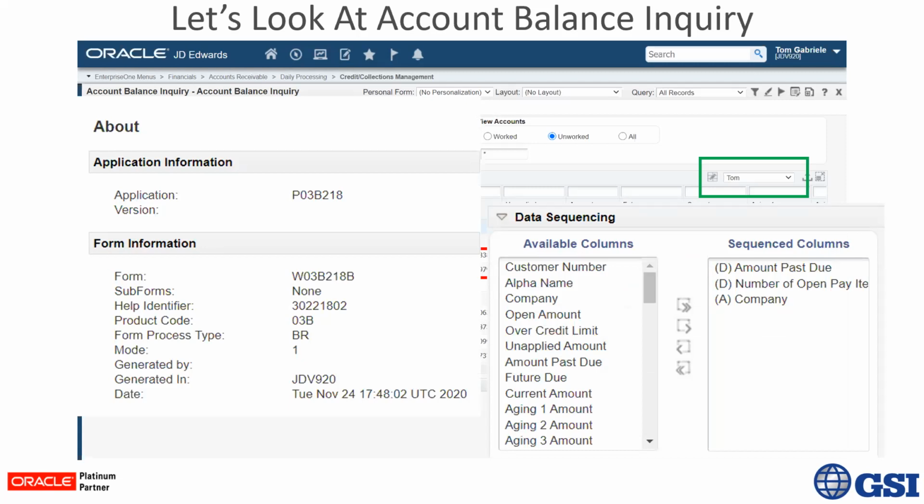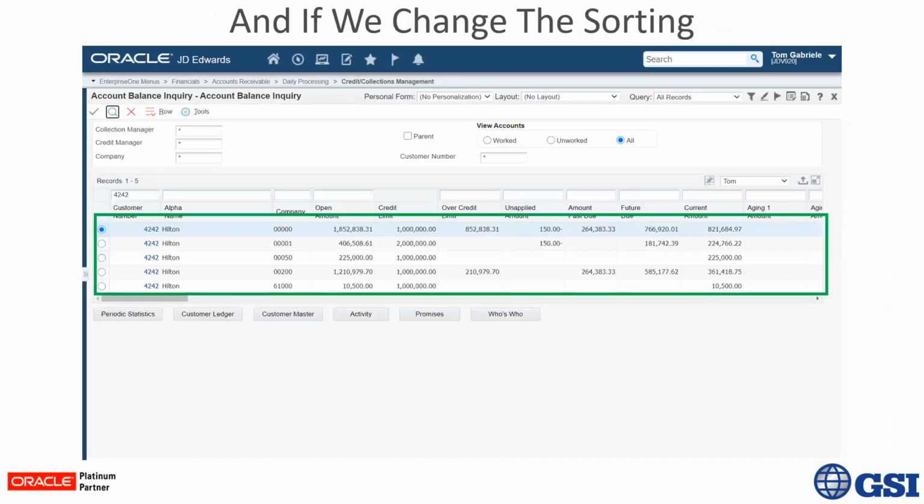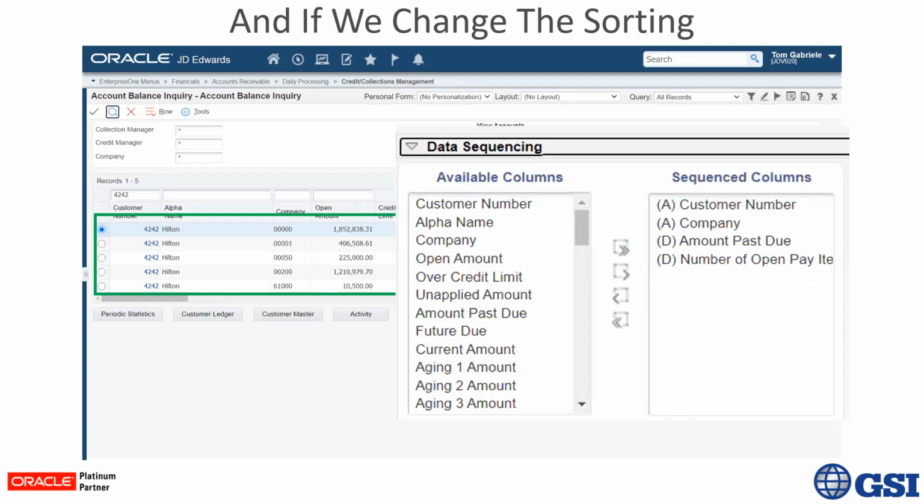Well, if I wanted to, I can change that. And now when I go to account balance inquiry, I'm looking at Tom 4242, but now I'm looking across all the companies. How do I do that? I simply go into my sequencing and change that.